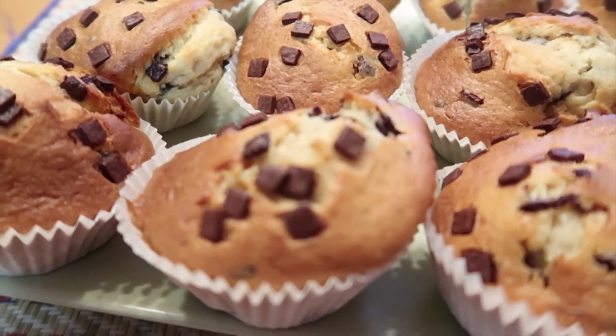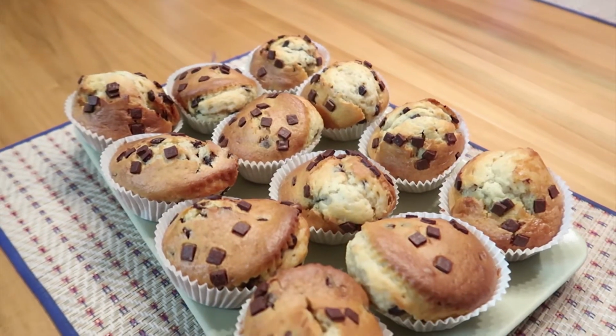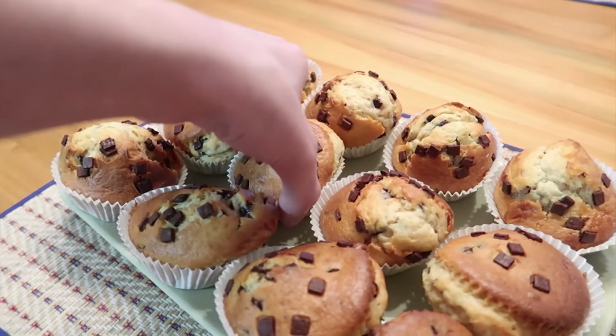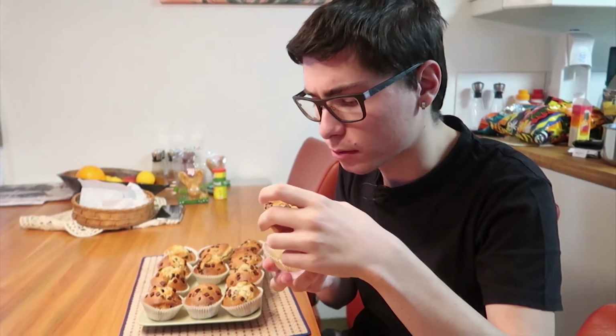Well, some of them, like this one, they didn't get into the proper form, but in general they look really, really nice. And I really cannot wait to try one. I think I'm going to get this one. This one seems to be pretty decent. Really would like to know how the taste is like. And barely anything leaving in the paper. That's absolutely great. It's the moment of the truth.